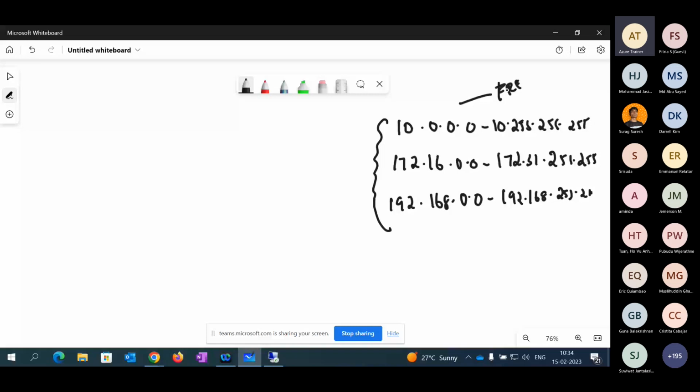So when you take an organization, what Microsoft has done is assign a public IP address from the pool. Microsoft has assigned them for each region. For example, right now you may have observed here.